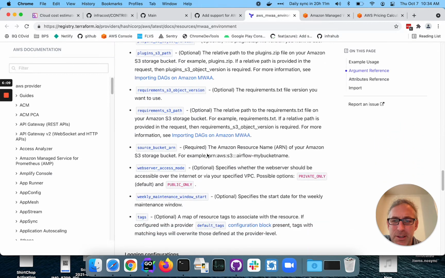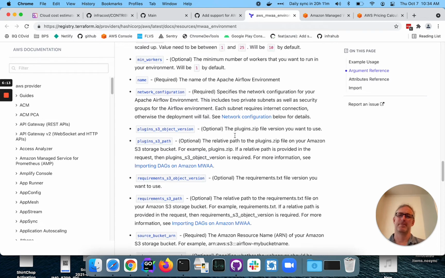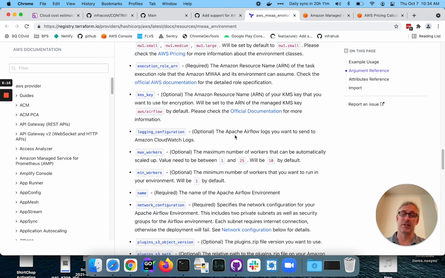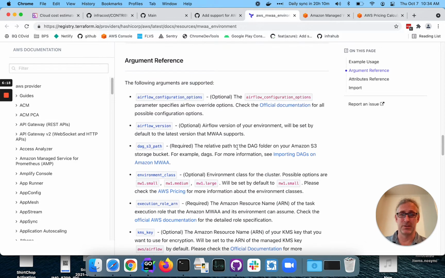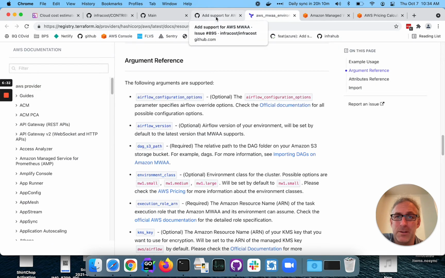Okay, and min max workers. I don't see anything for the scheduler, and then I don't see anything for the gigabytes, which makes sense. Not sure why the scheduler isn't in here, but I guess that's just going to be an auto scaling thing too, or something. So maybe it's not supported by Terraform. I don't know, but doesn't look like we have a way to get that value from here.